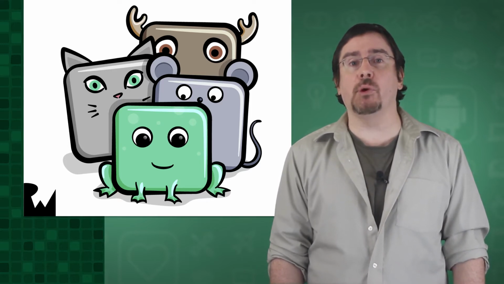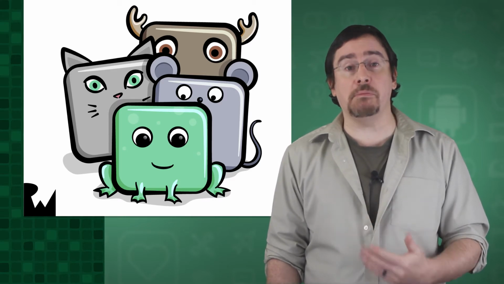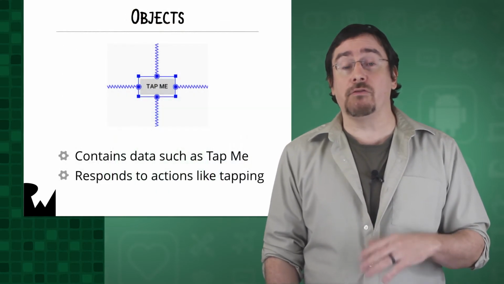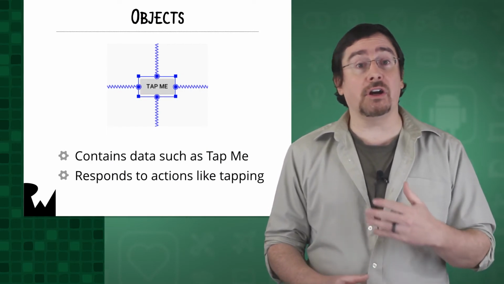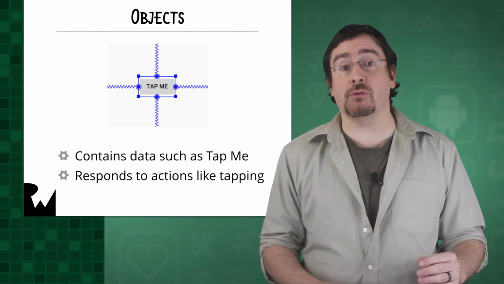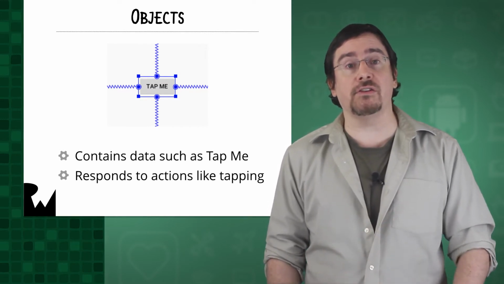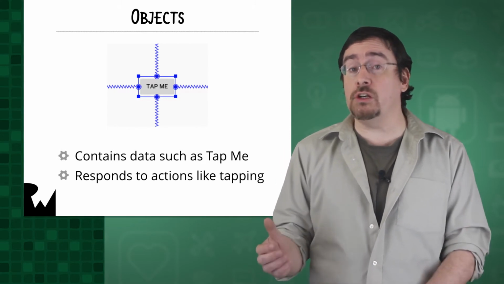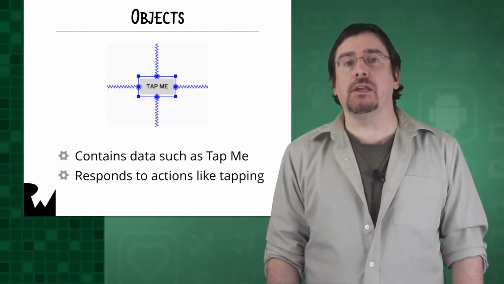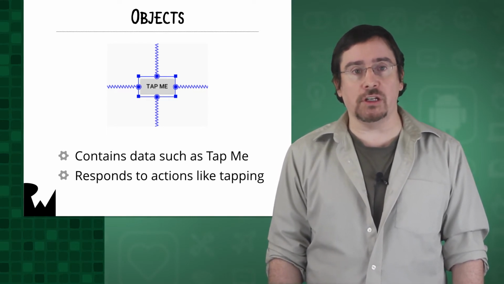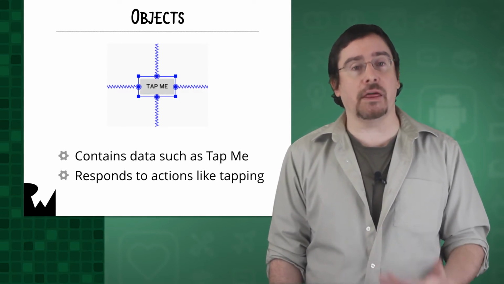An object can have both data and functionality. For example, consider the Hit Me button in TimeFighter. First, it has some data, such as the text of the title, the color of the title, its position on the screen, its width and height, and so forth. It also has some functionality, such as the ability to recognize when a user taps on it and trigger an action in response. In object-oriented programming terminology, the data is known as properties and the functionality is called methods.